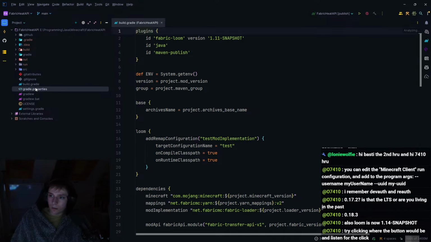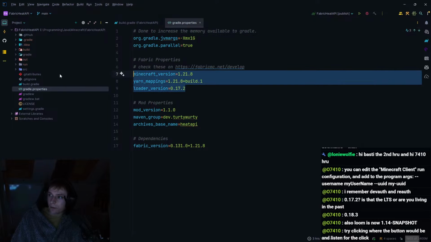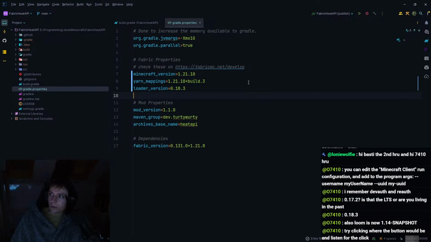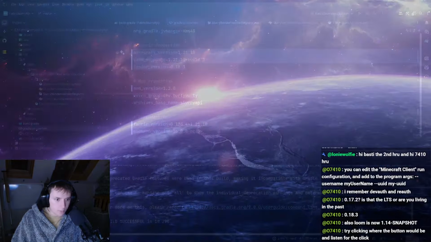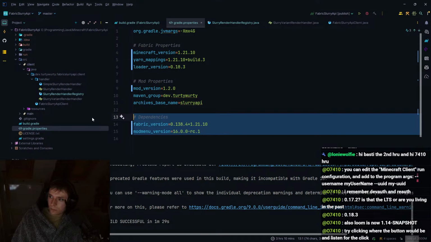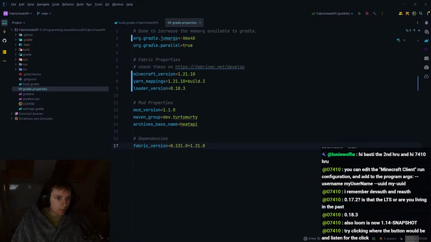Now all of these are going to be exactly the same. So there you go. Let's also bump that to 4 gigs. I don't know why that's not on 4 gigs. This one also apparently doesn't have mod menu included, which is interesting. Might as well include that whilst we're here.